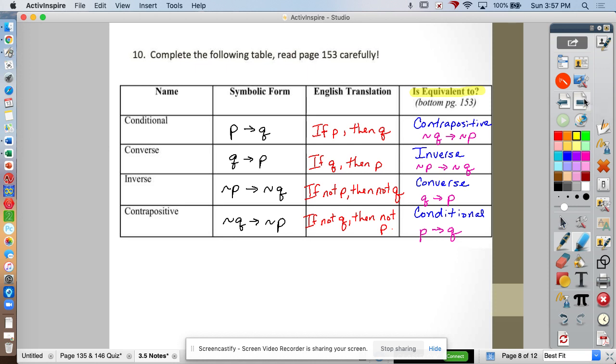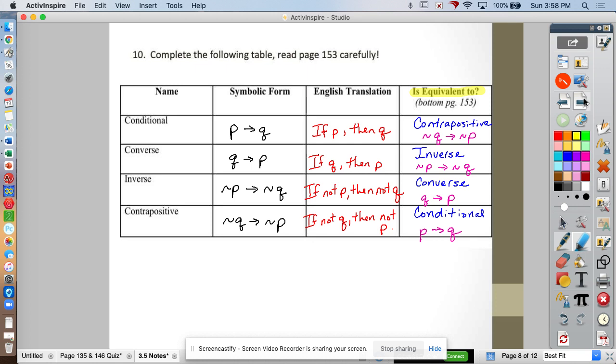And so example 5 was the following conditional statement is surprisingly true. If it's a lead pencil, then it does not contain lead. And you are supposed to write the converse, the inverse, the contrapositive from that given statement. So it goes through in the table there and it shows you switch it for the converse, negate it for the inverse, and then reverse and negate for the contrapositive, and then you're supposed to write the words.